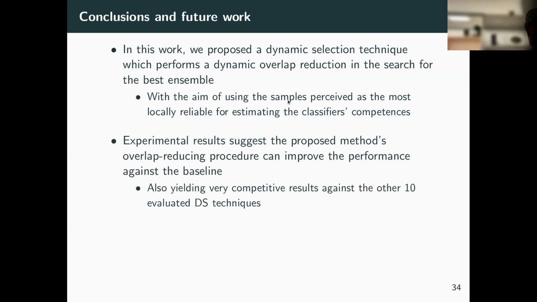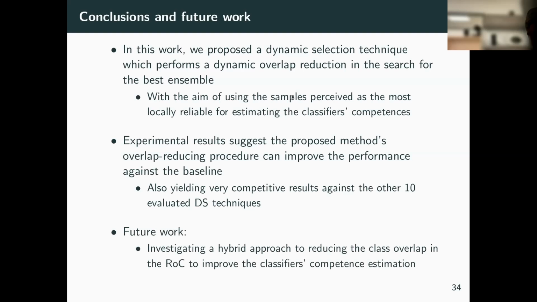In the results, we observed that the proposed method can improve the performance against the baseline, and it yielded very competitive results against the other 10 dynamic selection techniques, even with pre-processing. And as future work, we will investigate a hybrid approach that can reduce the class overlap dynamically to improve the competence estimation.